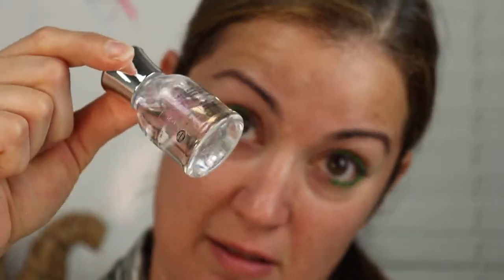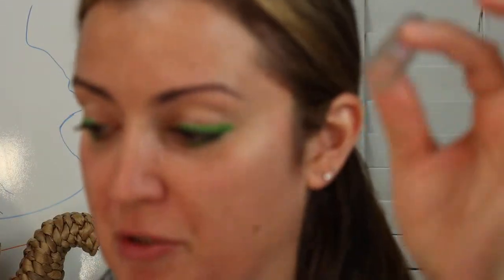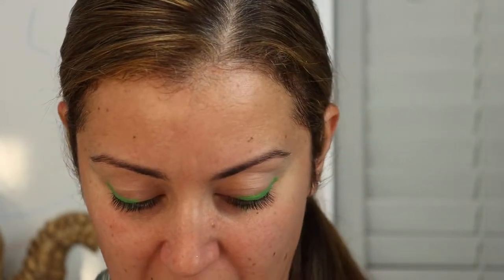Okay, and now I'm gonna try the glitter. I'm gonna use my liquid sugar. I found a smaller vial of this in my makeup when I was cleaning it out yesterday, but you can buy it in this size. This is the typical one I use, but I'm gonna use up this little one first. So liquid sugar. I put my glitter and liquid sugar on a little plate.